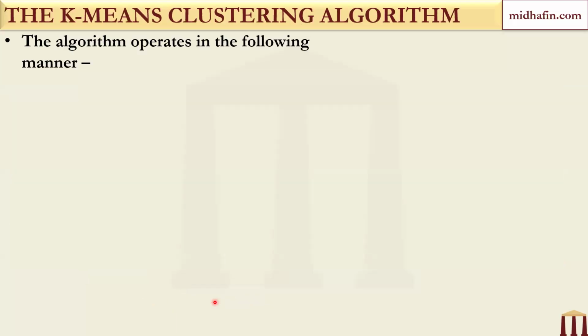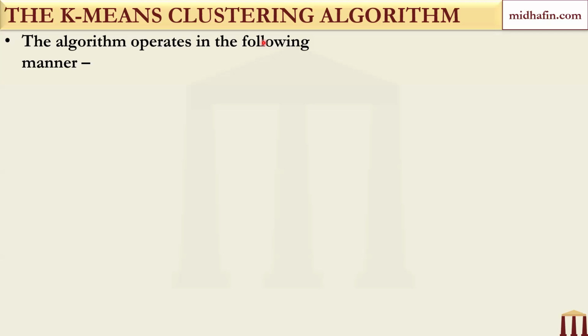The K means clustering algorithm. So what is this K means algorithm? It is actually one of the most popular unsupervised learning algorithms, which is used for clustering data. Since it is unsupervised, there are no labels. You don't know which group each data point belongs to. It has to be clustered directly from the data. So K means is trying to discover natural groupings in the data.